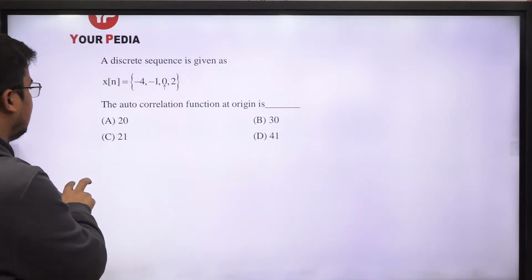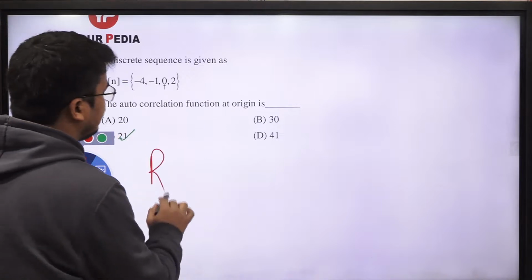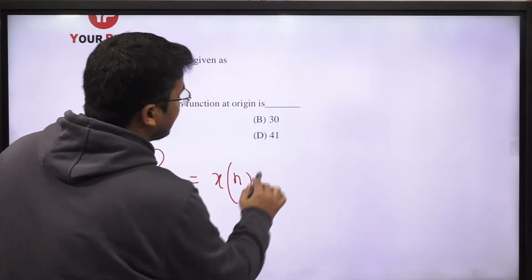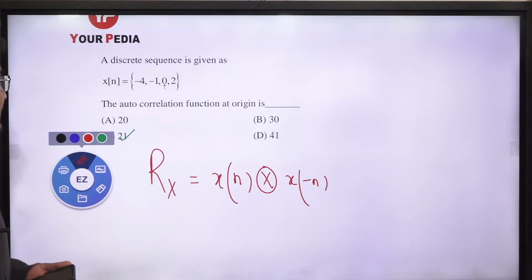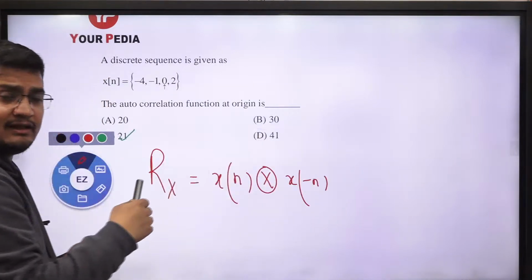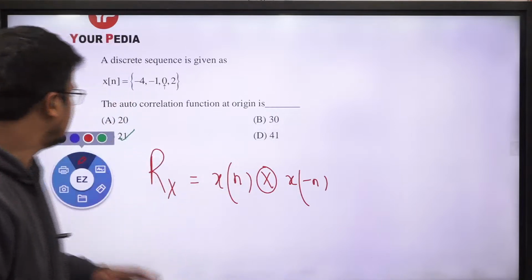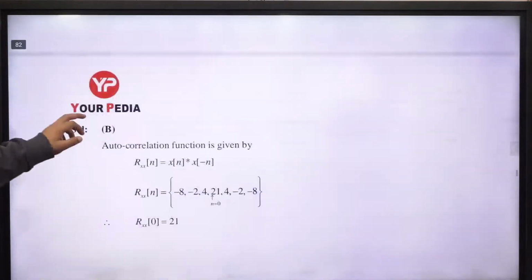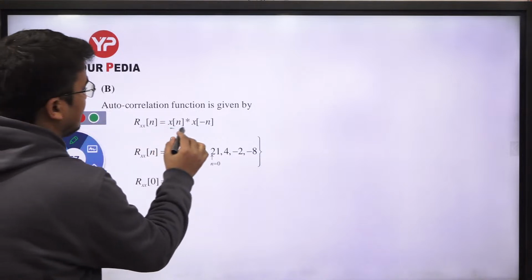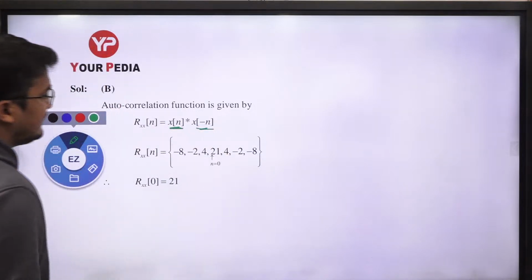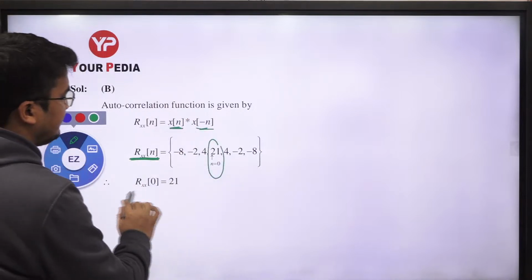Absolutely true answer, right? Absolutely exact answer, right? The answer will be 21. Why 21? See, I have told you people, whenever autocorrelation is asked, you simply do x of n convolution with the reverse of the signal. This also I have taught in signals and systems, right? You know x of n, and you reverse the signal, then you might have studied the tabular convolution, that I'm not going to discuss here, how to make the arrow and add the values, right? So this is the solution, you can see. That's what I told you people, right? Autocorrelation function can be written as a convolution of the function with its reverse version, and then finally you will get a tabular convolution this way, and at origin the value is coming 21. So the answer will be 21.